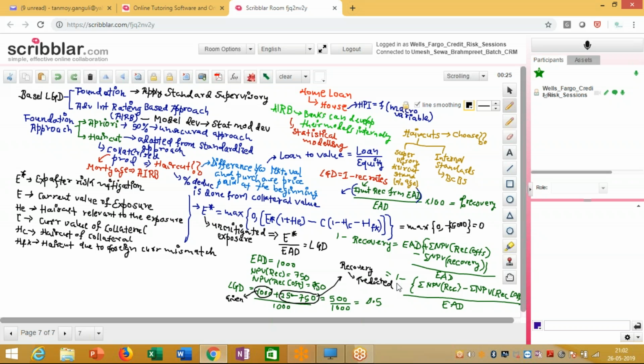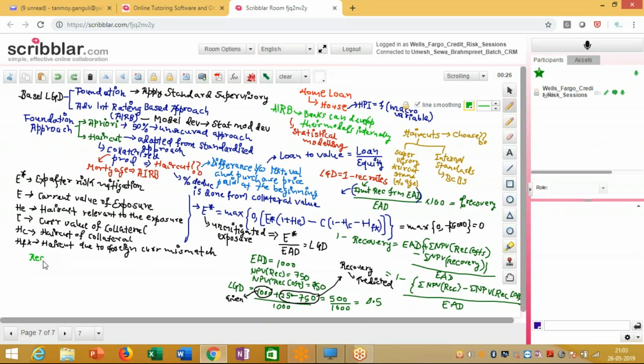Right? So now comes the question. From the problem that we started, we've now boiled down to the point that whatever prediction has to be made is to be made regarding the recovery. Once I can predict the recovery, I'll get the recovery rate, and when I predict the recovery rate, I'll get my LGD, right? So the question now revolves around recovery. What are the different kinds of recoveries that can happen? So the next important topic is the type of recoveries.